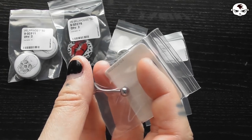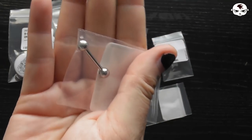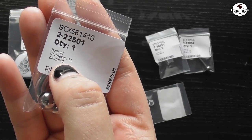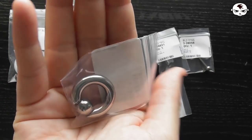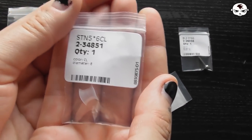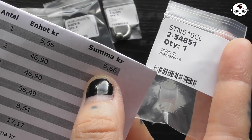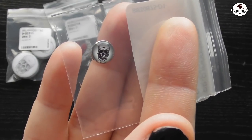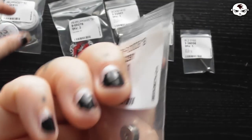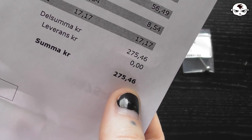Then I got an extra bar for the nipple piercings. This is 16 millimeters — longer than the ones I wear — just in case I get a blowout or something. It's two millimeters thick and I paid 8.54 Swedish krona for that. Then I got a new BCR — a ball closure ring — for my six millimeter septum. This is 14 millimeters in diameter and six millimeters thick, at 56.49 Swedish krona. Then I got a six millimeter clear silicone tunnel for my septum as well — super comfortable for when you don't want to wear something huge, at 5.66 Swedish krona. And the final product is a little disc with a skull on it — eight millimeters in diameter for a 1.6 bar, for my Medusa — at 17 Swedish krona. All in all I paid 275.46 Swedish krona for all these items.